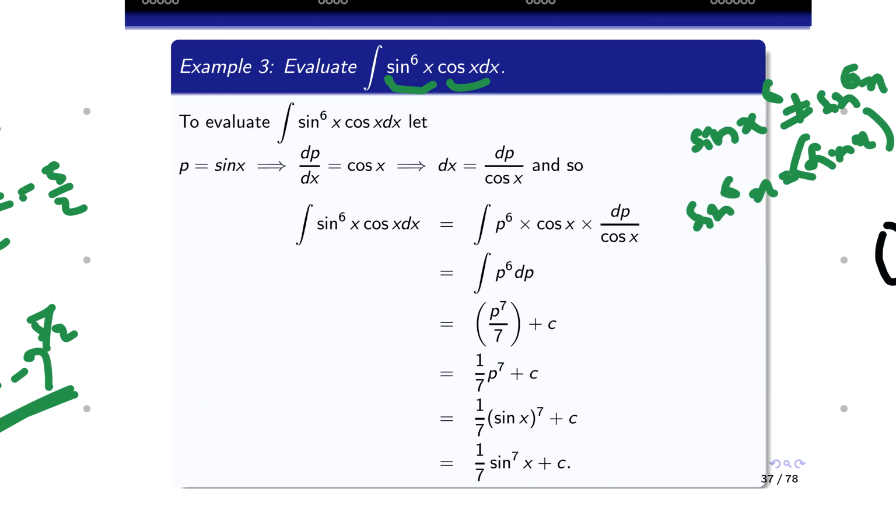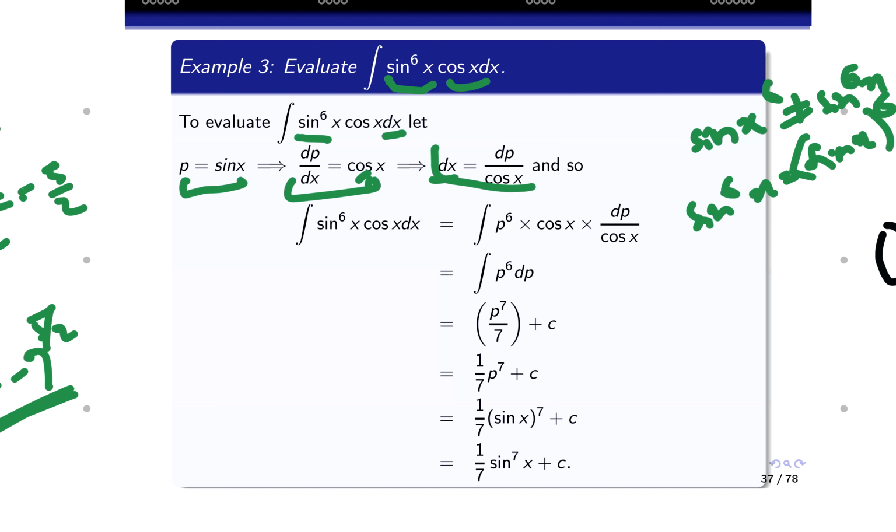So in that case, since this is sine x all raised to power 6, you can already say anything that carries the power, that's what you should call your p, or you can call it u or v or anything. So you can also let p be sine x. And since immediately you say p is sine x, automatically this dx will have to take a new name. So dp over dx will just be cos x. That means that if you cross multiply, cos x dx is dp. So that means that dx alone will be dp over cos x. So anywhere you see dx, just replace it with dp over cos x.